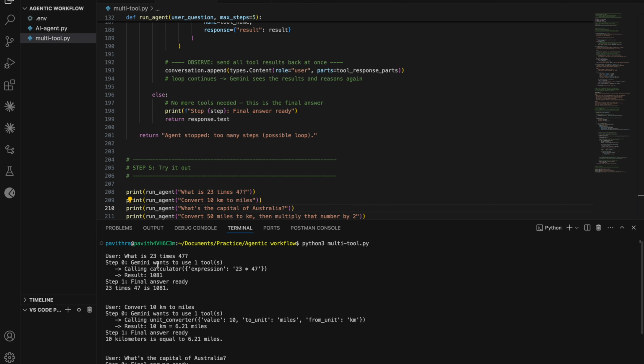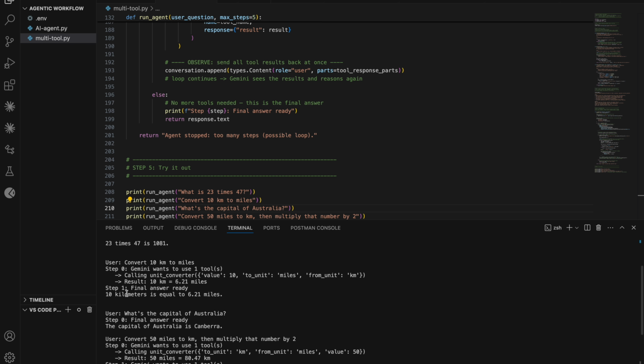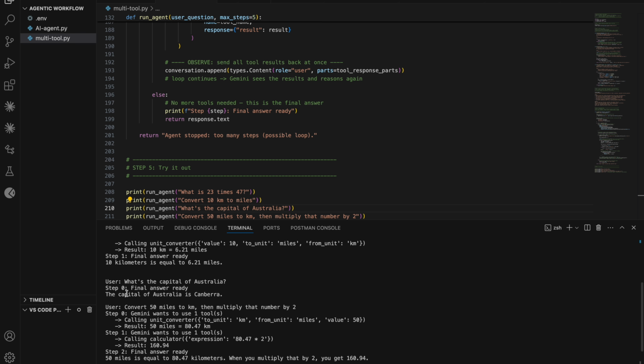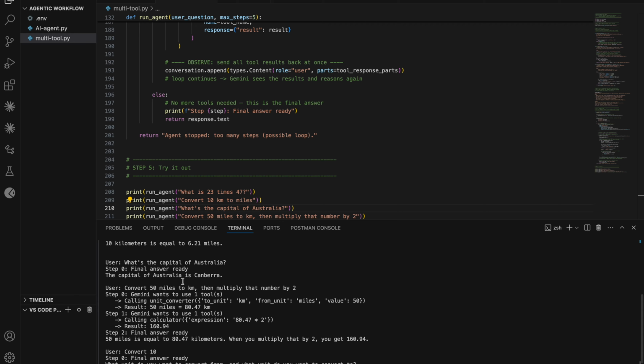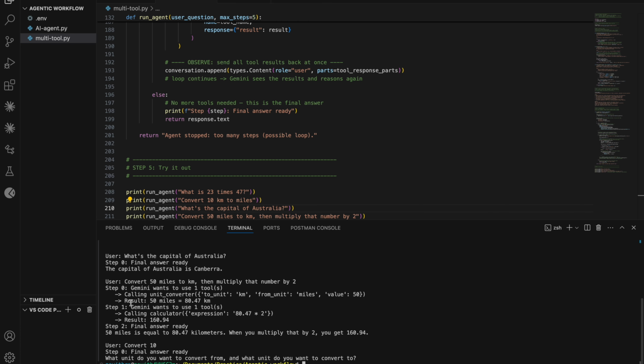First thing we have is the final step. Okay, so we got the answer for the first thing, like 23 times 47 and convert 10 kilometers to miles. Yes, and what is the capital of Australia? Canberra, and final answer ready. Here, use convert 50 miles to kilometers and then multiply that number by 2.